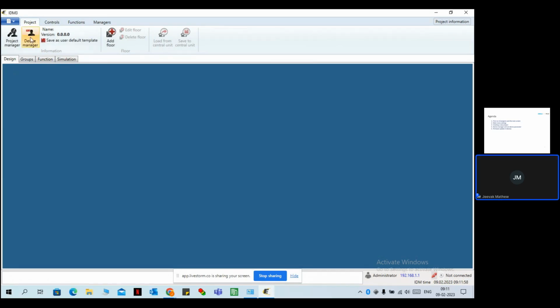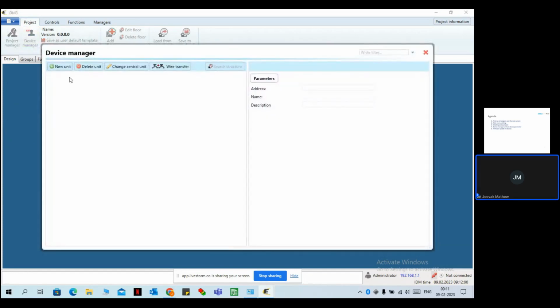The device manager is the place where you add the units, the physical units present in the installation. It is also possible to create a project without having the physical devices or units installed in the installation.